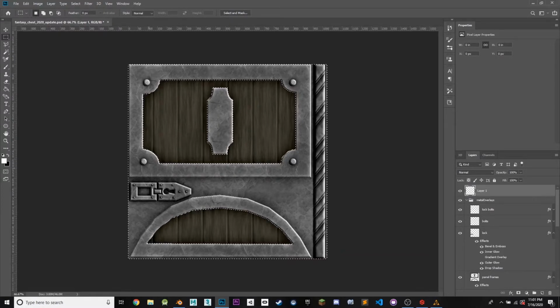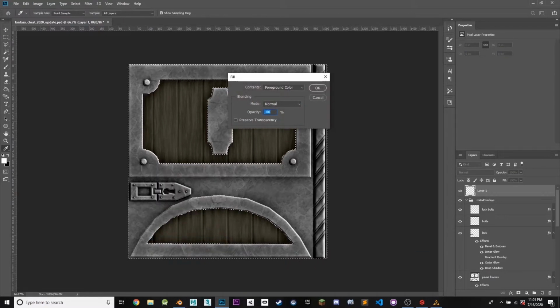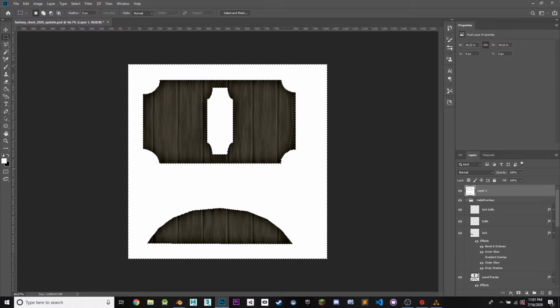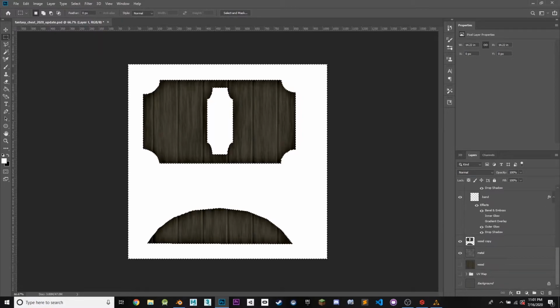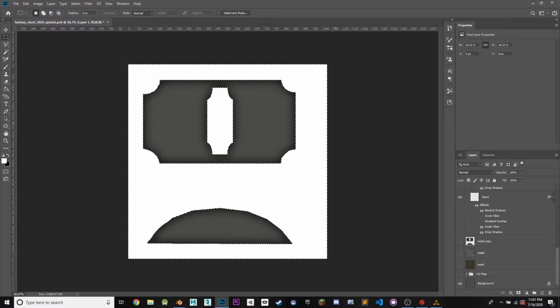And I'm just going to fill that with a white. And so this is actually going to make a very sharp difference in our metallic. We could even turn off the wood so it doesn't get weird on us.